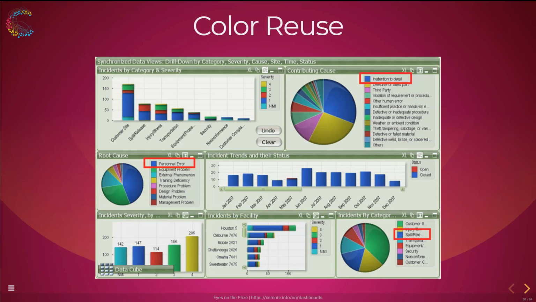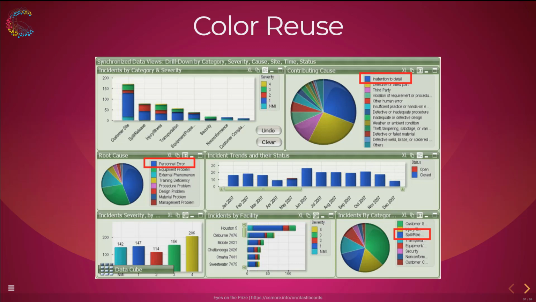There's reuse of color. Blue, blue, blue, blue, blue. And you look at the different blues in the pie charts, and you think, okay, well, they must mean about the same thing. So like blue is a lot of contributing causes, and it's a really big number of root causes. So it must be responsible for like the third most incidents by category. But then you look, wait, these are three totally different things. They just had the same colors because blue happens to be one of the colors.